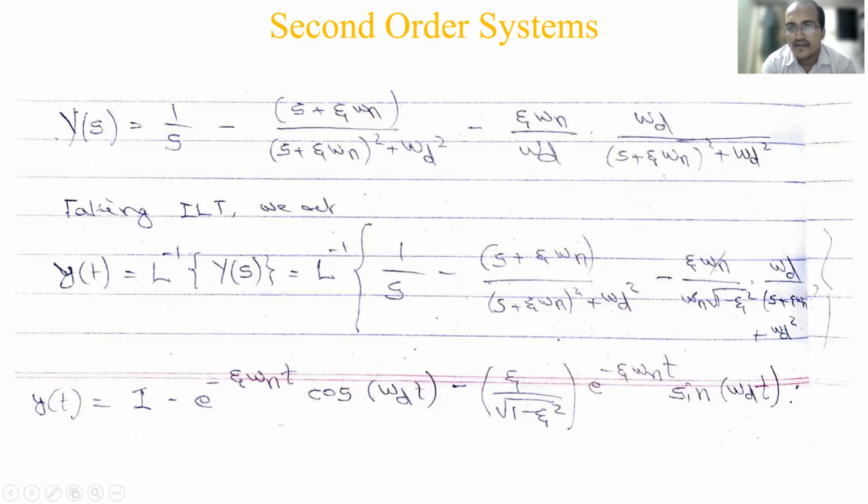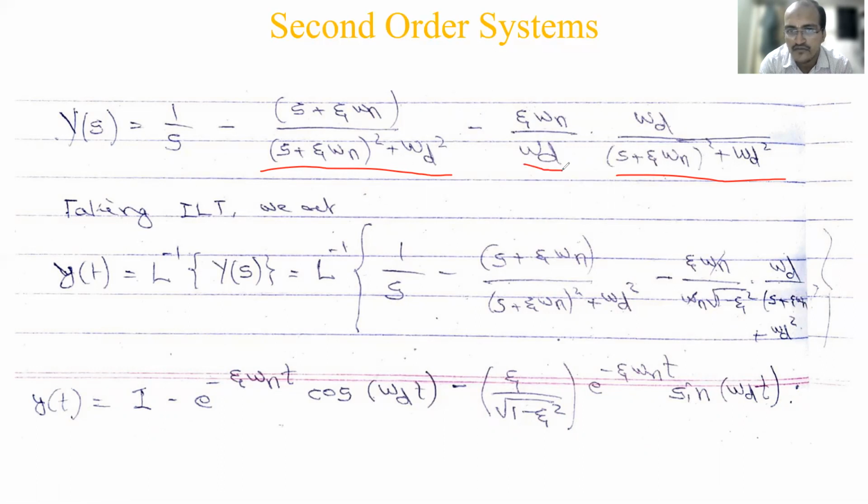But I want to bring omega d here, meaning I want to put omega d in the denominator also. So the equation should not be modified, and that's what I have done. So now this part is in the form of cos, and this part is in the form of sine. And again, omega n is there, and omega d I will substitute here.